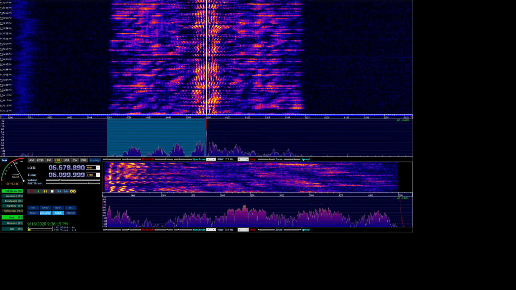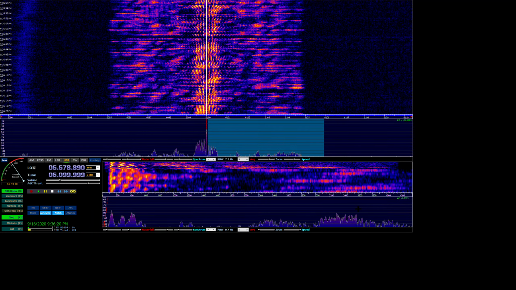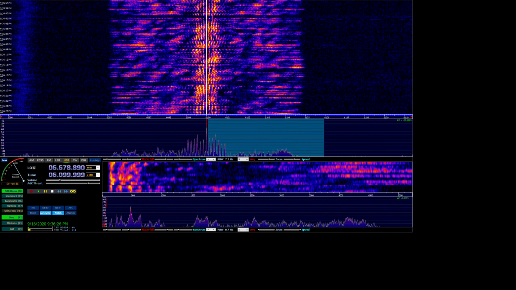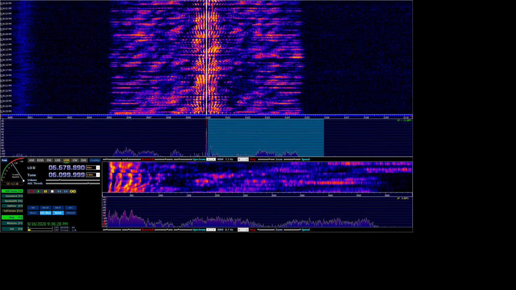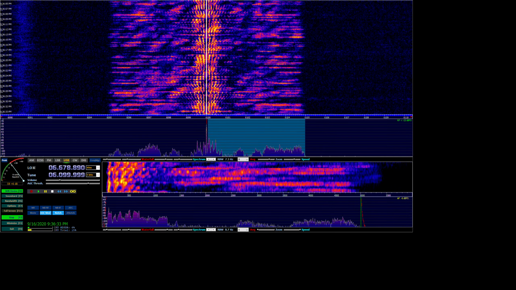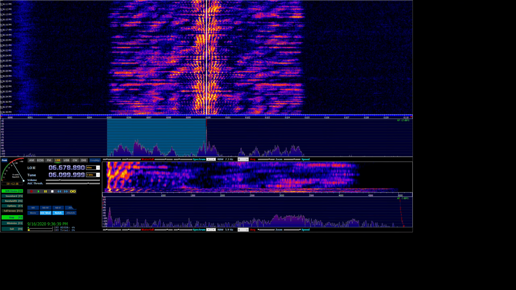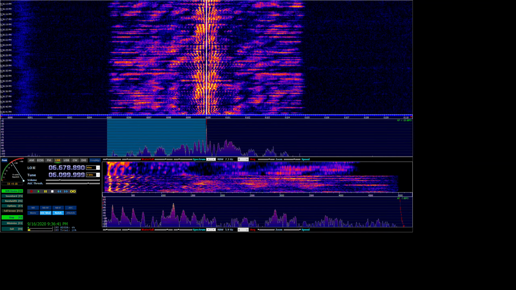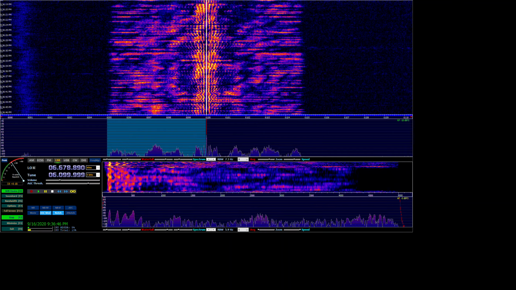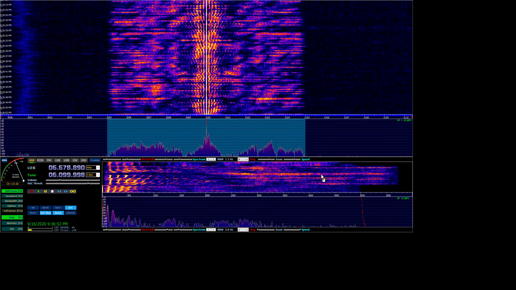So if I go to upper sideband, you'll see that we're decoding the upper sideband now. And we switched over to there. If I bring this in, you can see that now matches this better. And on the left, that matches better. That's 5,000 and 5,000. We go to AM. Now we decode the whole thing.